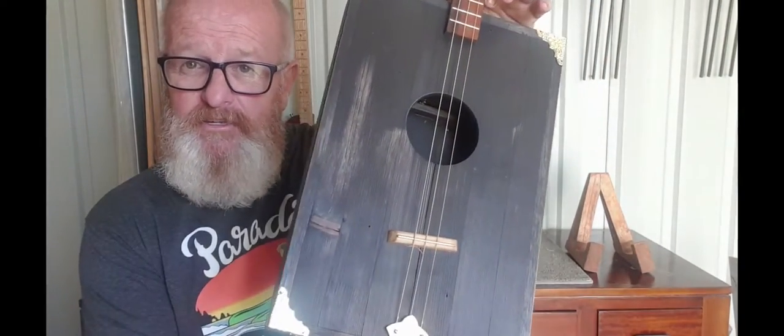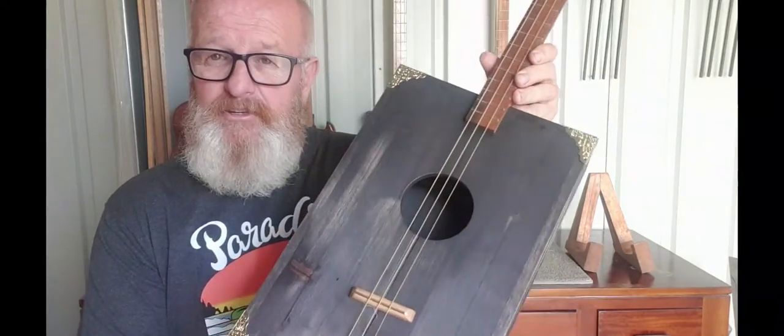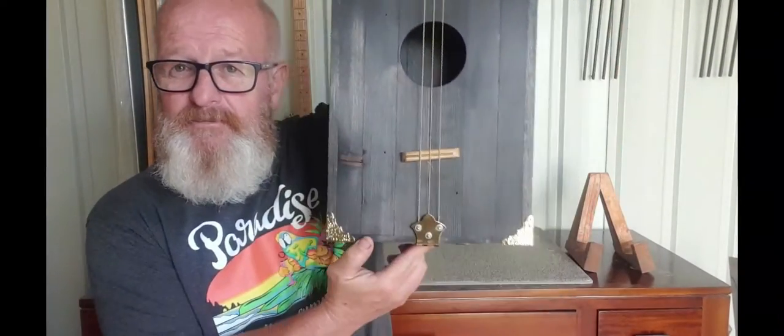fearcrazypossumboxguitars.com. And I've just finished this bugger. Look at the size of him. I was out to make a loud acoustic guitar. So this one here, ooh, it's bigger than my head. Anyway, that's big.